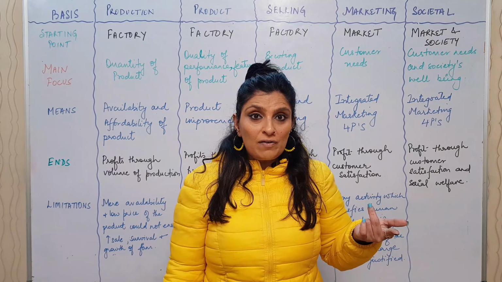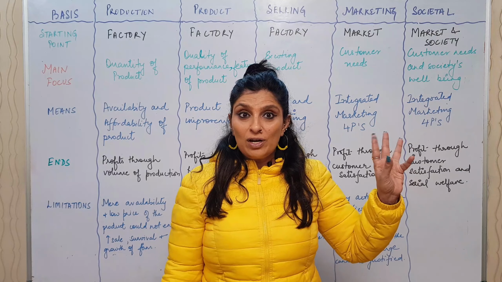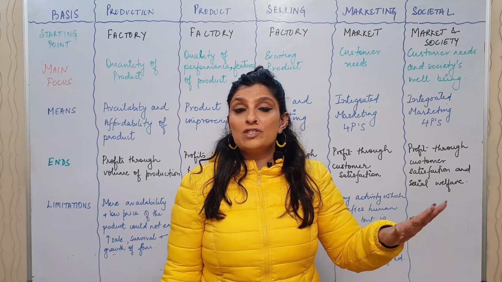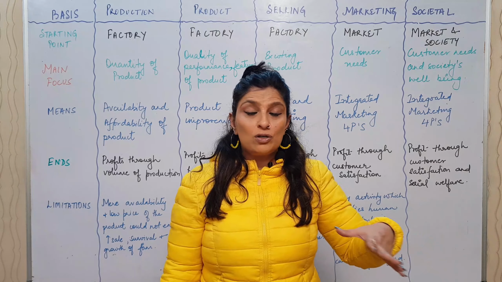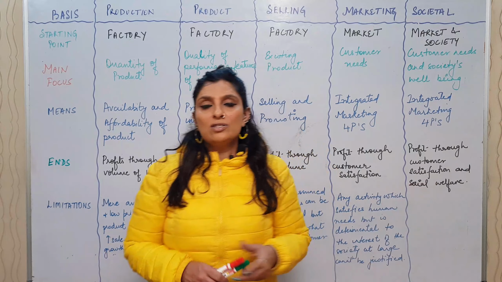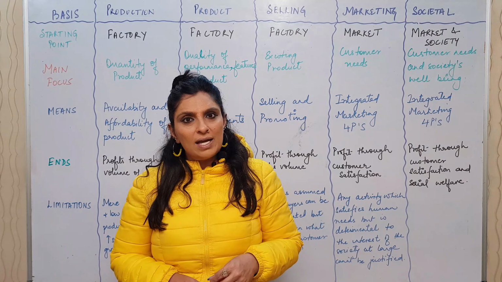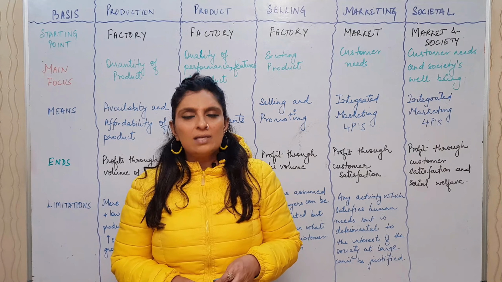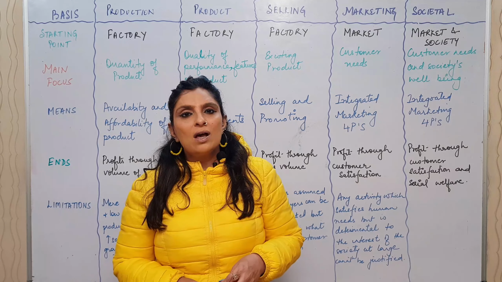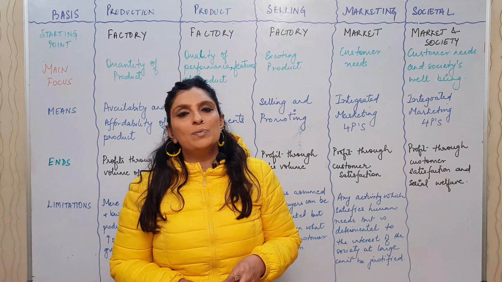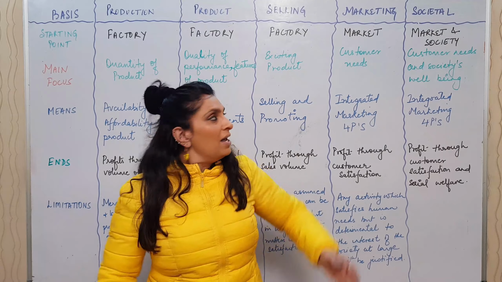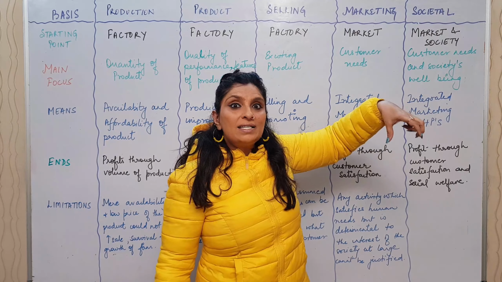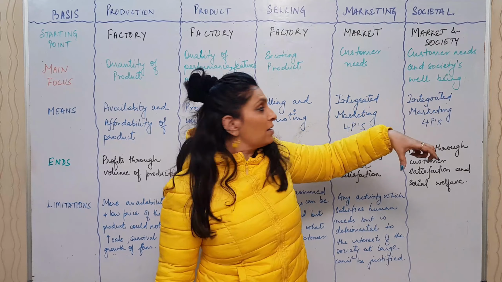The refrigerators which were available to you did not have 5 stars on it. So more electricity was being consumed. It was detrimental to the society. Anything which does not hold ethical, moral issues, which does not talk about the environment protection, is not good for the society or not for the benefit of the society. And today we know we need to be socially responsible. You have done this already in your chapter 6 of 11th standard, social responsibility and business ethics. Again, so societal marketing concept started from market as well as society. Take care of the society if you want to sell your products.